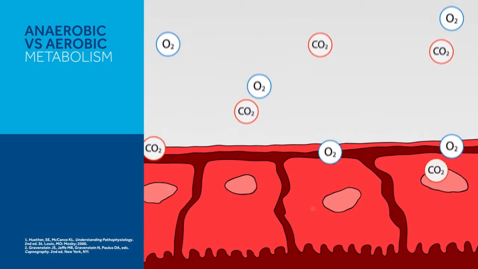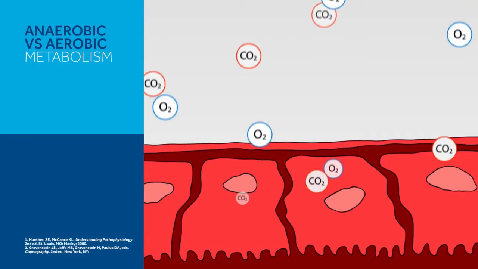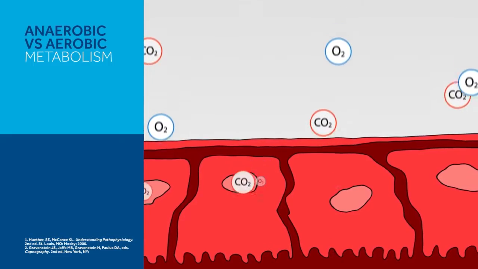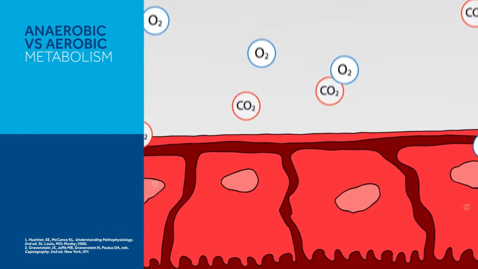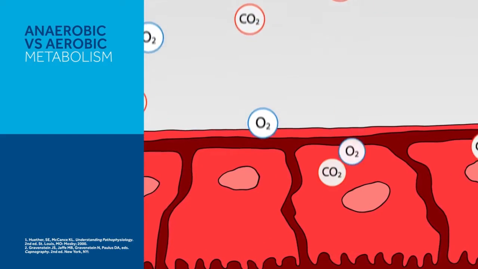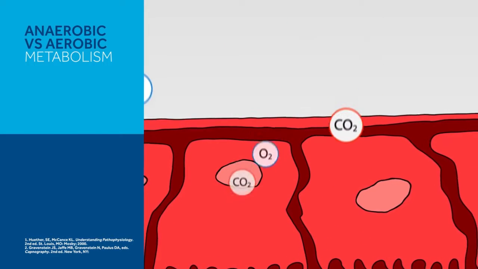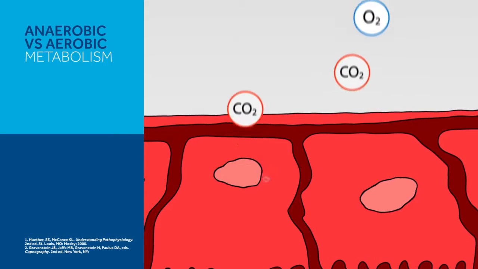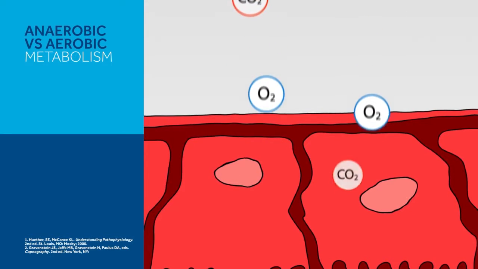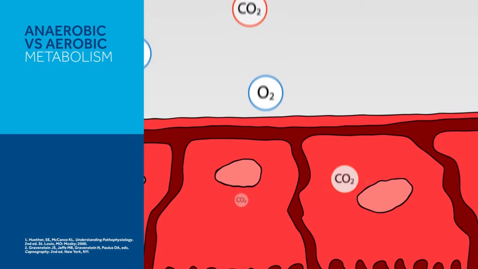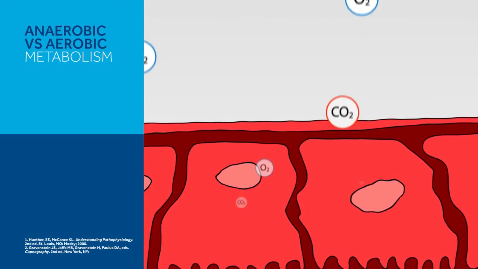The cells of the body use oxygen to metabolize carbohydrates, proteins, and lipids to produce energy. This is known as the Krebs cycle. A waste byproduct of that process is carbon dioxide, CO2. The CO2 is transported from the cellular level to the lungs via the vascular system. CO2 is removed from the lungs during the exhalation part of the breathing cycle.